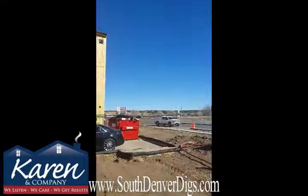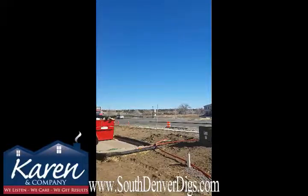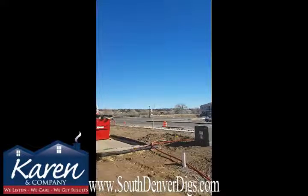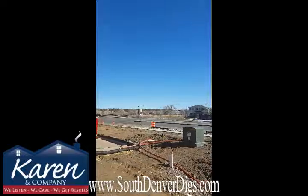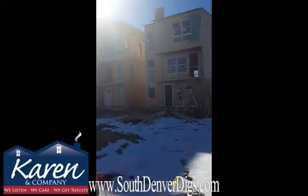This subdivision features some awesome access to open space. Right in front of us here is the Cherry Creek Trail, which leads clear to the Cherry Creek Reservoir and out to Castlewood Canyon the other direction. You can go just about anywhere in the city on bikes or walking from here. Great location — lots of beautiful views all around. I think this is a prime location here in Parker.